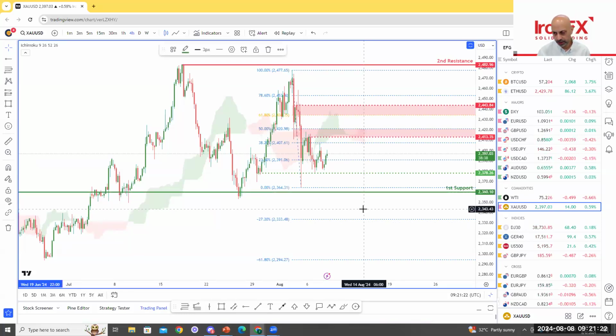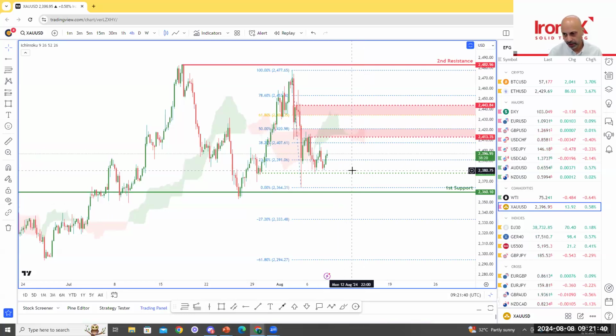The first support sits a little bit further, so identifying a stop loss under here might be a bit too wide for certain traders. It really depends on your risk management framework and how much risk you're willing to take for the long trade as well. So take note of that. There are two suitable areas to identify.